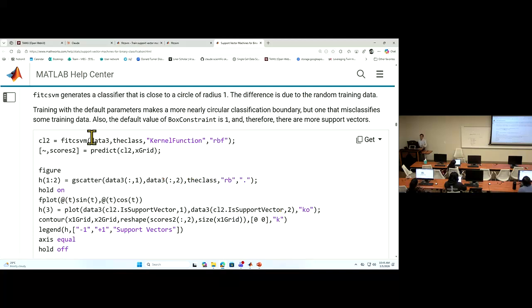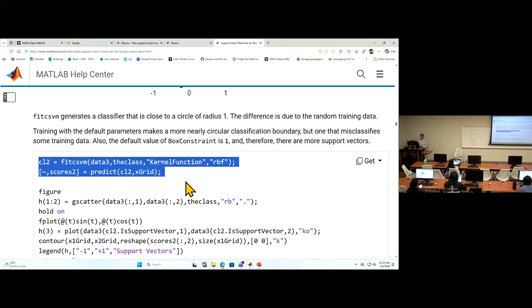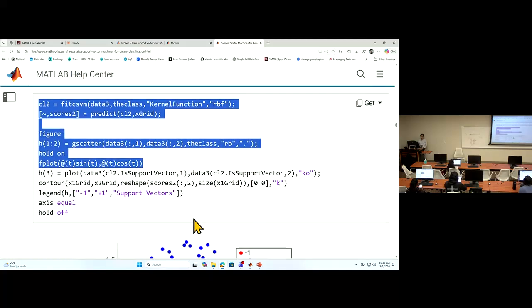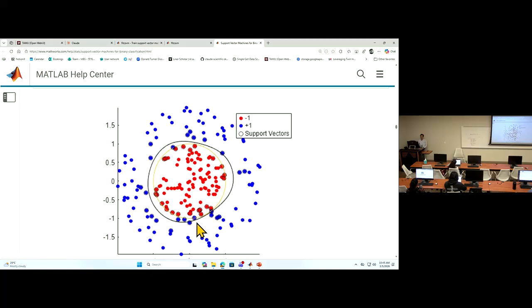So this result is slightly different, but it's still a kernel version without fine-tuning the rest of the parameters. So the second classifier trained gave you a slightly different solution. Maybe there are several misclassifications.